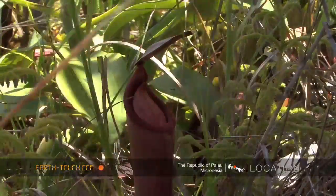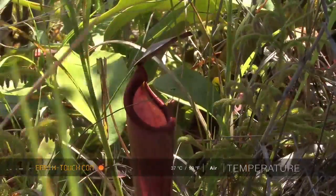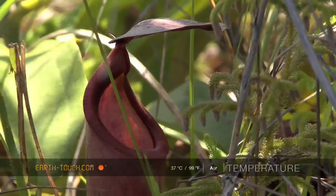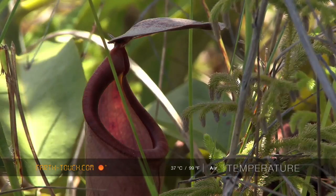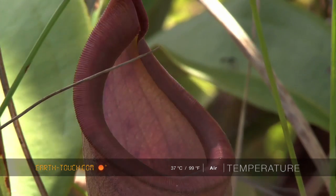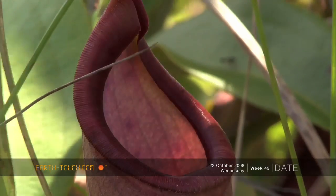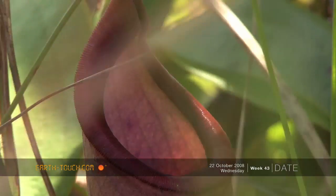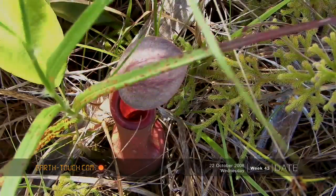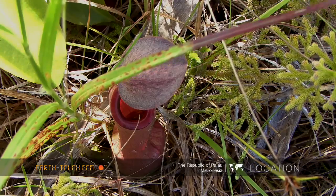At the bottom of this pitcher it holds water, and I couldn't actually show you deep inside without damaging the plant. This water is actually called Phytotelemata and it lures insects in with a promise of nectar. Once the insects get inside, the inner walls are very very slippery — basically waxy — and are sometimes vertically grooved so that the insects find it impossible to escape. The insects essentially drown at the bottom, and the plant eats the insect, which gives it its valuable minerals.